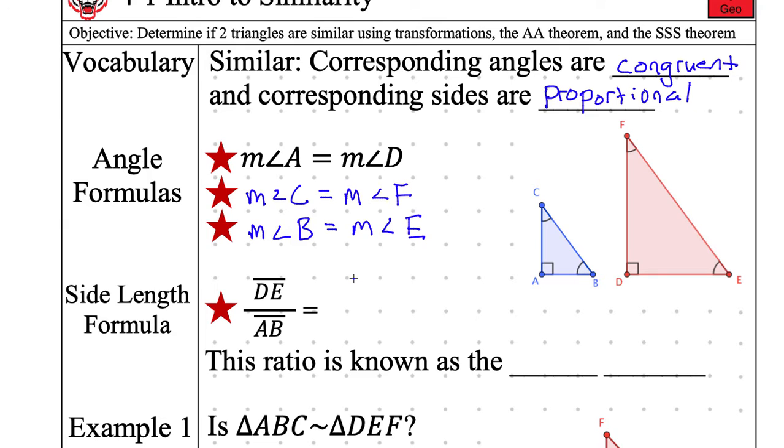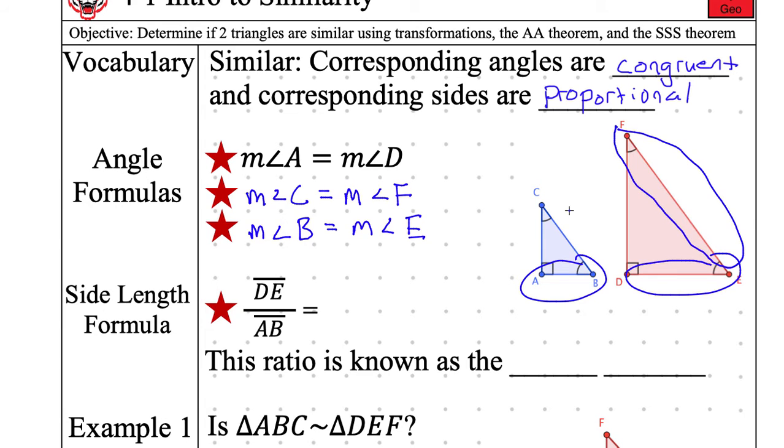All right. That's kind of the easier part. Here's the harder part. We got the congruent statement down. Now we have to get the proportional statement down. Thank you. Proportional just means if I have a fraction, if I divide this length DE, this length right here, maybe it was 10, I don't know, and I divide this length by this length, I will get some number. I'll get this ratio, and I'll eventually tell you what that's known as. But that ratio is the same ratio if I divided this length by this length.